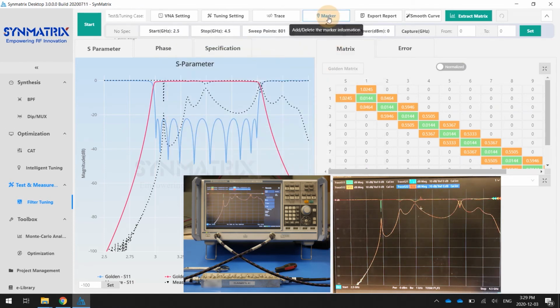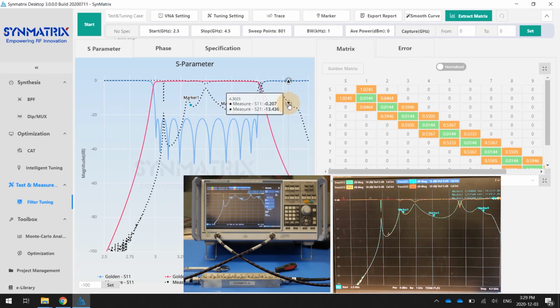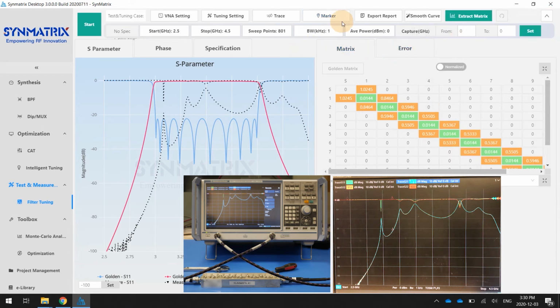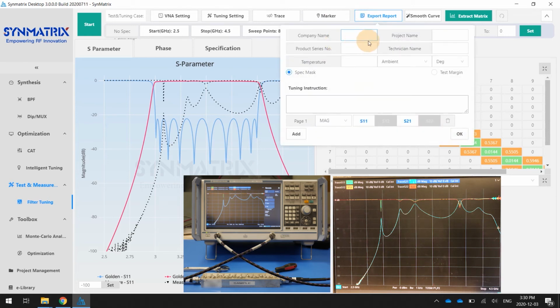And here are the markers. For this marker, the user can easily click a point on this screen. As you can see here, all the information will be passed to the VNAs and synced together, so it's very convenient to use. If you want to edit a specific frequency, just click it and click markers, and then you can add the markers. Okay, and here I just delete everything to give a very clean screen. Once they finish the test tuning part, they can export the report. I will show this function later.